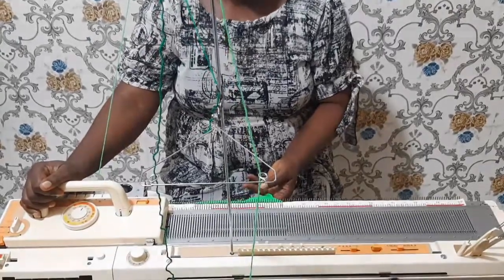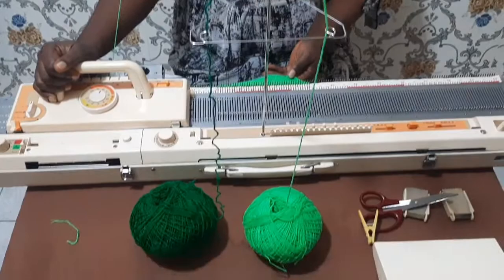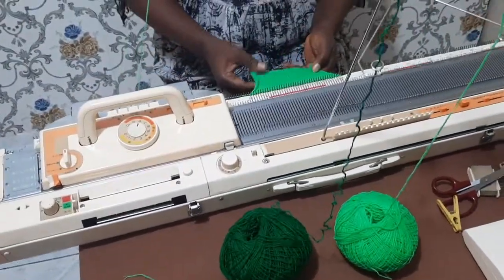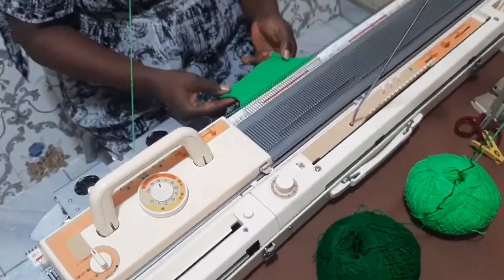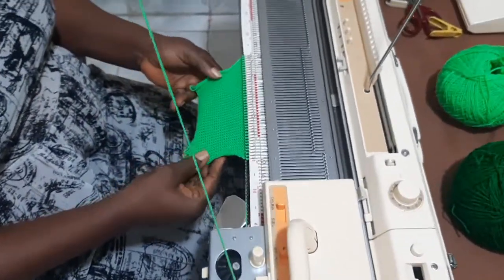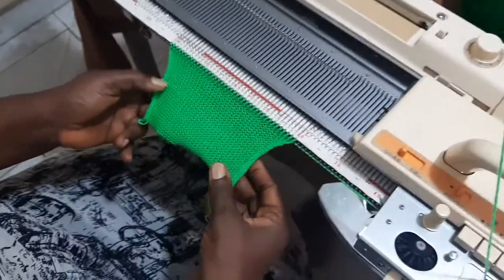I'm back again. Today I'm going to show you how to knit patterns on the knitting machine. So today you can just see what we knitted last time. It's still on my knitting machine. I just want to say a little something concerning these pieces of the sweater that I knitted last time.